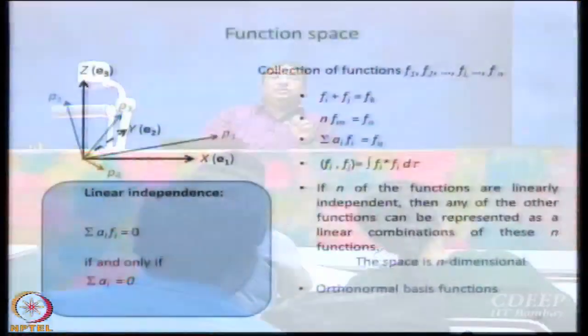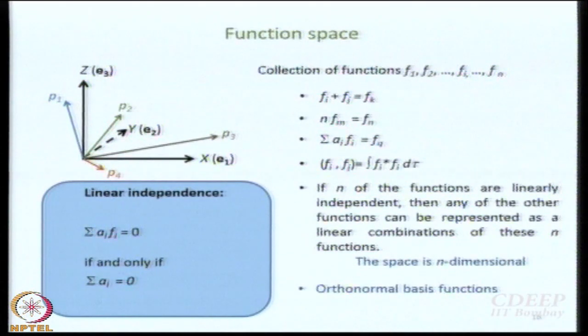And then when these are orthonormal, this forms what is called an orthonormal basis function. There are many examples of orthonormal basis functions. X, Y, Z is a little boring, you have said so many times. Can you think of another example, being chemists? Let us keep it simple. Think of another three-dimensional basis function. You are chemists, do not forget. And this is a physical chemistry class: Px, Py, Pz.